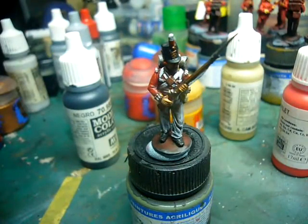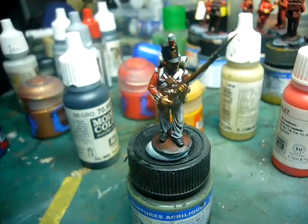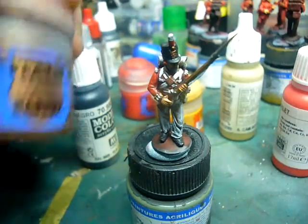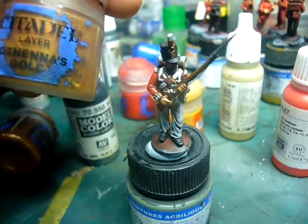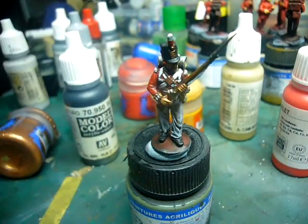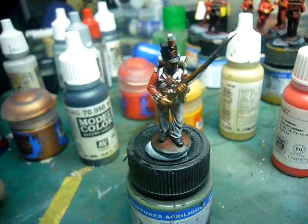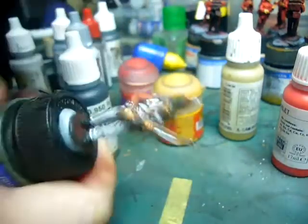Okay, now what we're going to do is highlight up our metallics. So I'm going to start with the golds or the brasses. We based everything in hashut copper, whatever it's called. And now we're going to use Gehenna's Gold, which is one of the nicest colors. Again, give it a good shake. Highlight up the buttons, highlight up the unit cap badge, and any other brass or gold details.